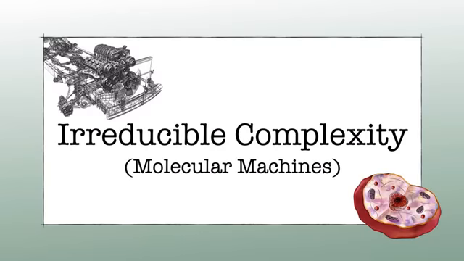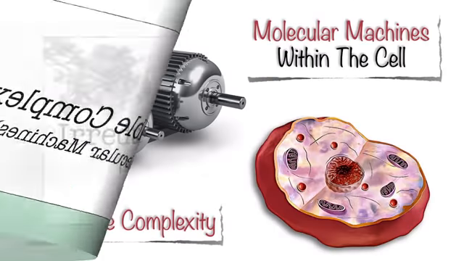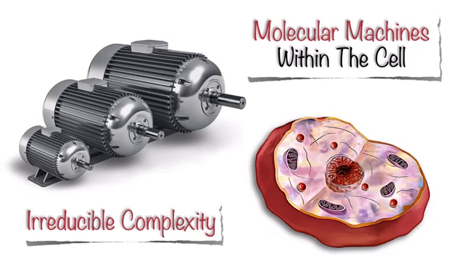With that, we'll move to our next section, entitled Irreducible Complexity, the sixth and final weakness of Darwinism that we'll be looking at. We're going to be talking about molecular machines. As we're about to discover, within the microscopic world of the cell, there exist tiny molecular machines that are busy at work keeping living things operating.